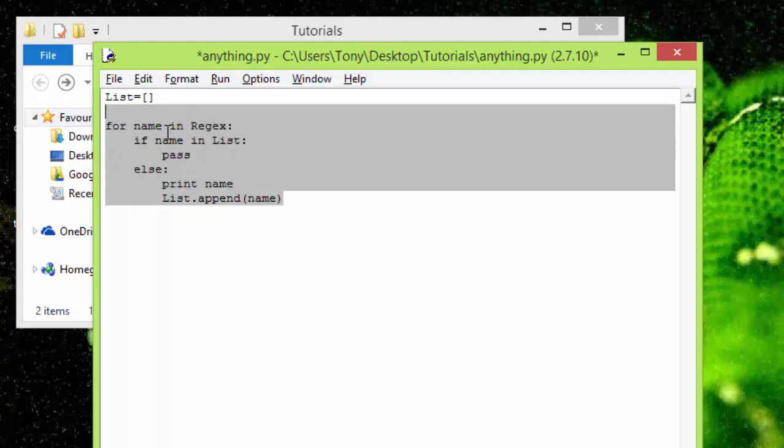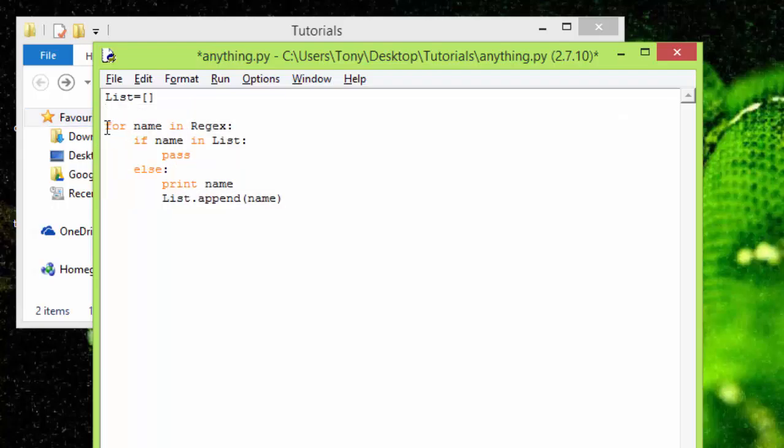Stick the name in the list, so next time it goes through this for loop, it'll see the name's already in the list and it will just pass it.